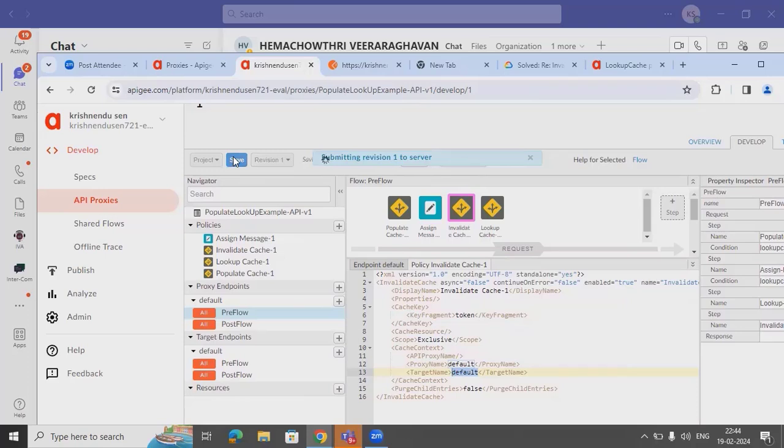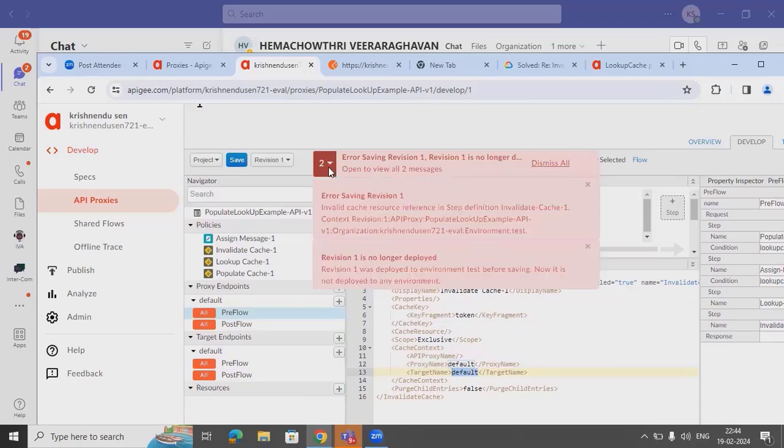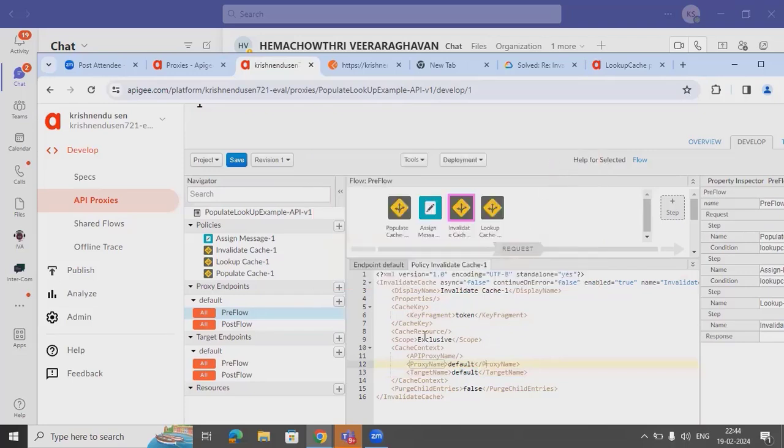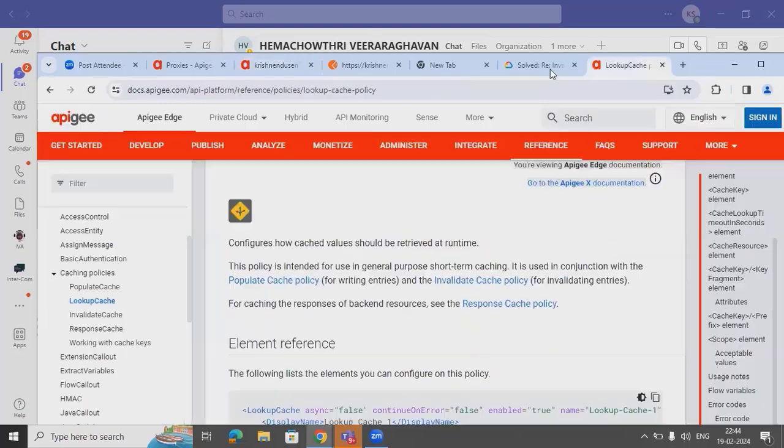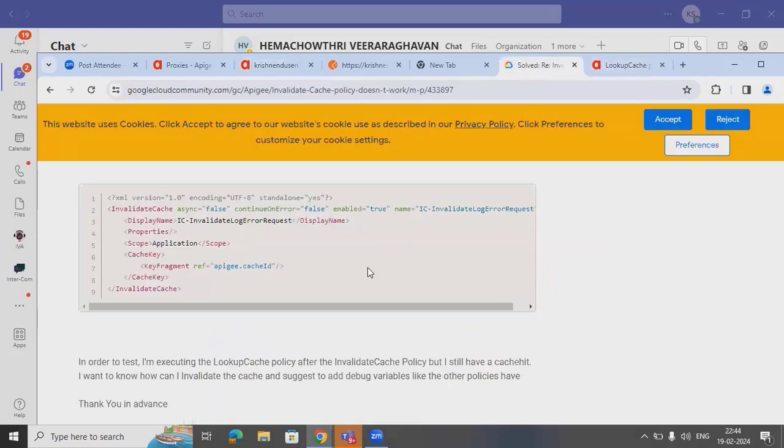What is the error? Invalid cache resource reference in the step definition. Okay, we forgot to give the cache resource.